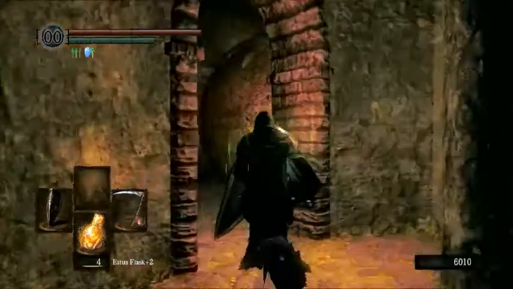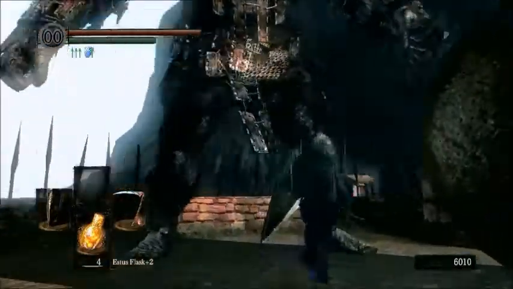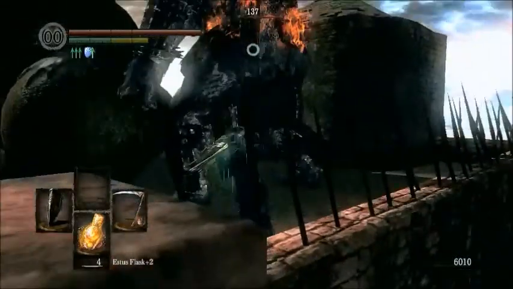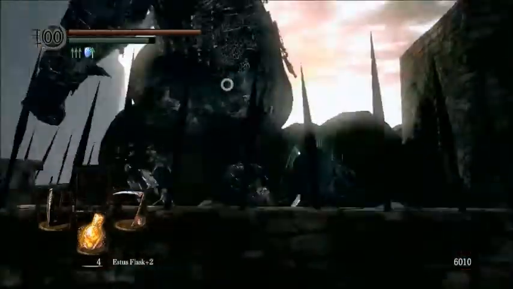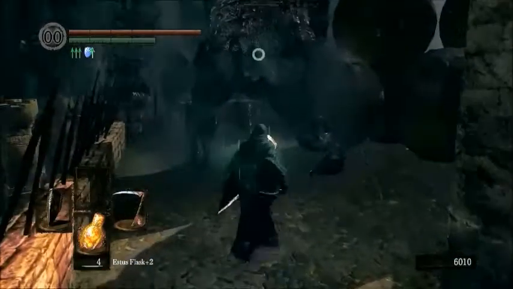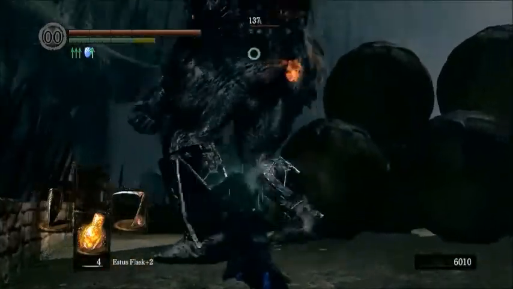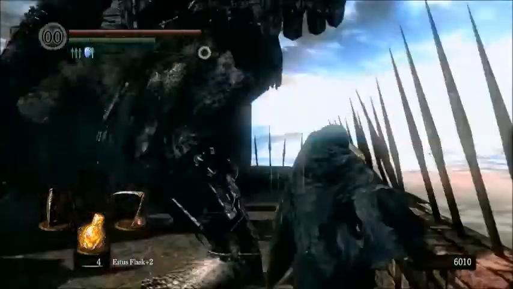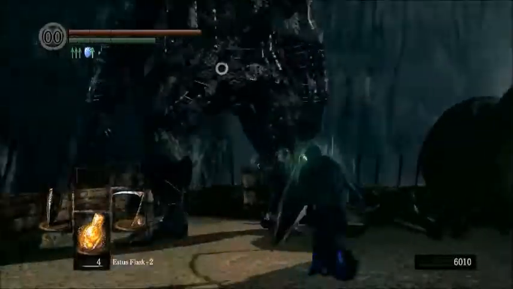So you go up these stairs, and here we can get rid of the firebombs by killing the guy who's throwing them. So he's actually fairly easy. As you can see, we're taking out quite a bit of his health. He looks harder than he is. Especially with the Great Scythe, which does a ridiculous amount of damage, and recovers really quickly when you actually hit someone with it.